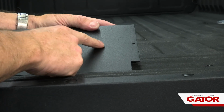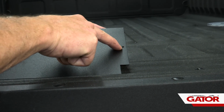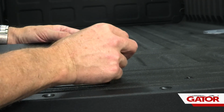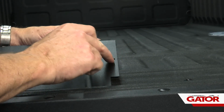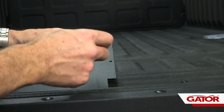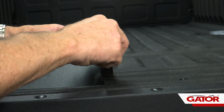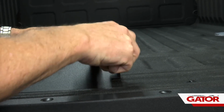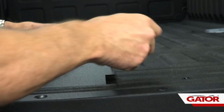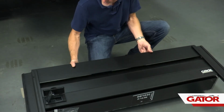Next, we're going to install our canister cover, but before we do that, I'm going to give you a quick tech tip. We've got some threaded holes that are going through there. You've got some provided Allen head bolts that are going to thread into those locations. Now, sometimes there's a little bit of powder coating inside of there. It makes it really difficult to line those bolts up when it's inserted into the rail. So what I do is insert the bolts into that threaded hole first, and run them through a little bit just to clear the powder coating out of there. Now we're going to slide the canister cover into the rails.